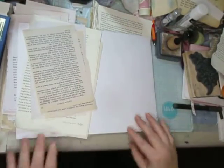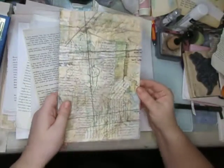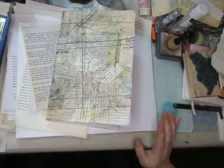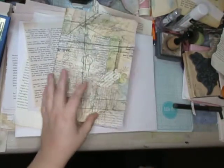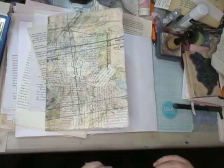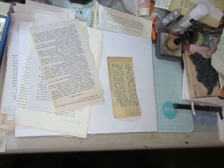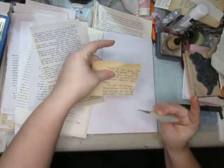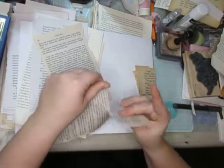Hello everyone. So, I made this book cover thinking I was filming. And actually I'm double checking to make sure I'm filming. Yes, I am. Okay. And so, I don't have much of this left because I was using it on this one. So I'm just going to split this up into pieces, just like I'm doing with the rest of these.